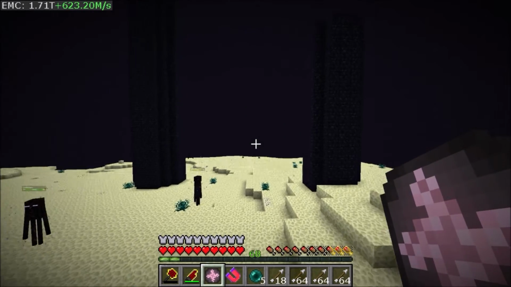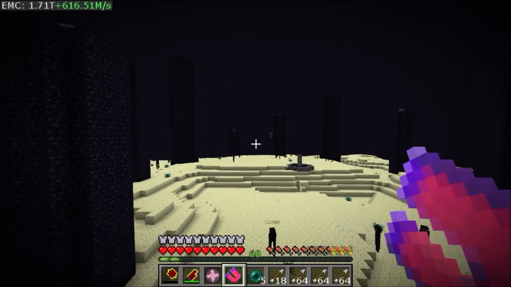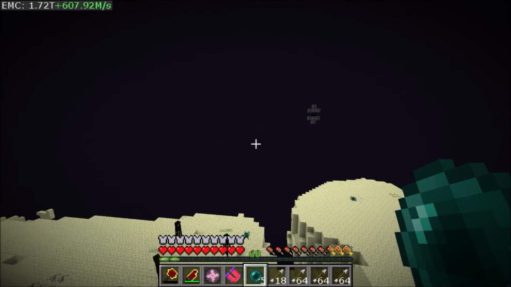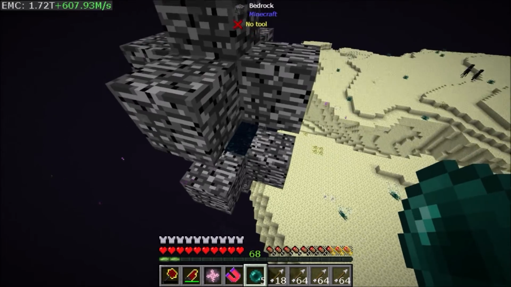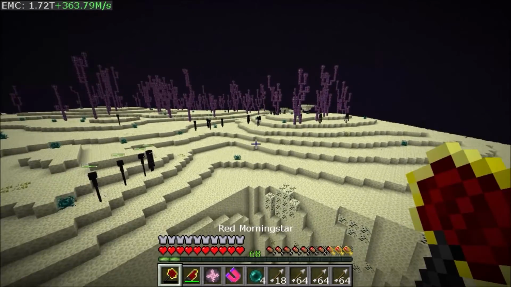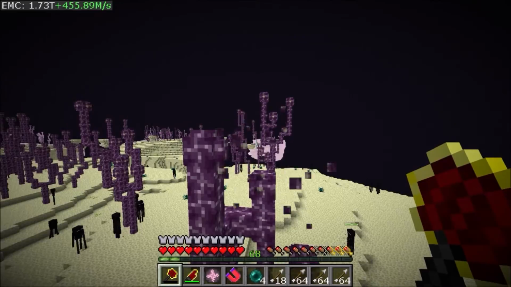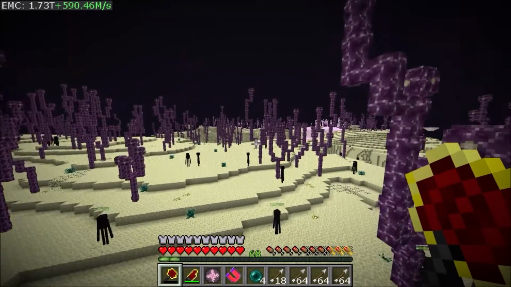So now I've got to find... There is our... That's where we need to go. Our little portal thing here. And the other thing we can do is now we've got our chorus flowers. Or whatever it was we were looking for. I don't even remember what it was now.